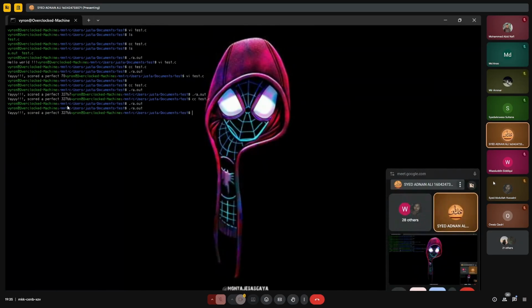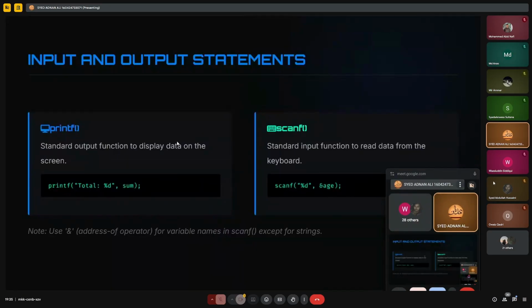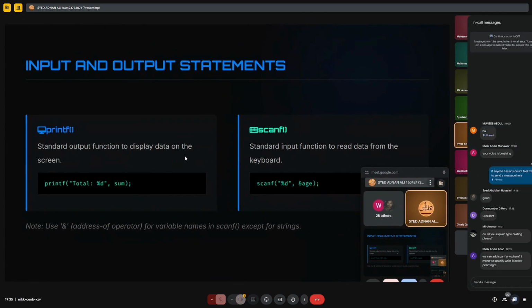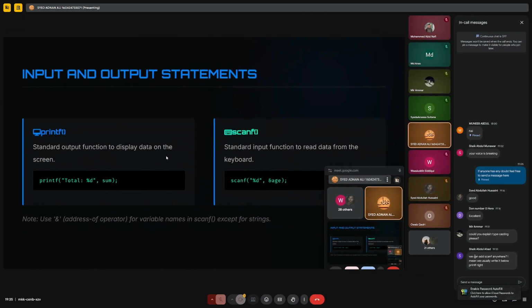So the reason is whenever I compile it with a.out, it will store a garbage value. If I compile it again, it will store some different value. The garbage value gets changed whenever I compile. A short note, if you're interested. So that's how the scanf and printf functions actually work. Scanf takes the input from the user, and printf prints the data as output on the screen.